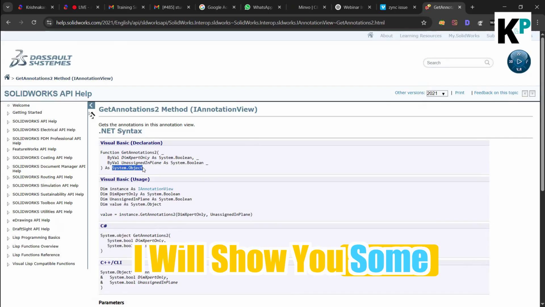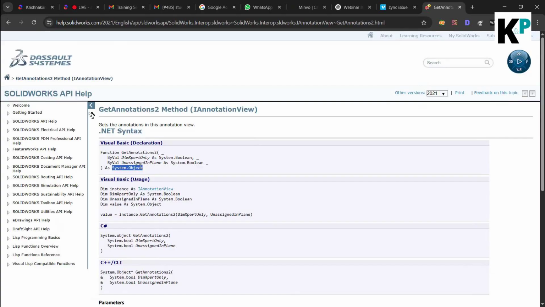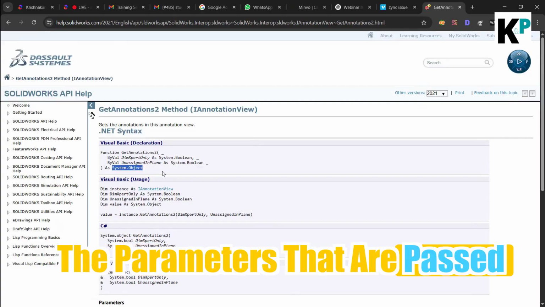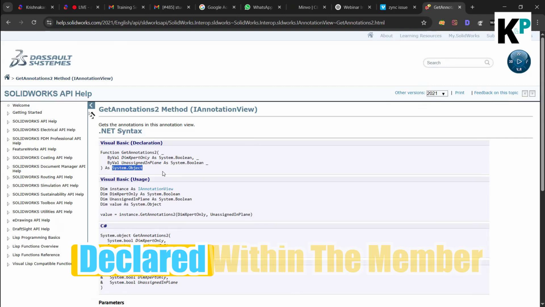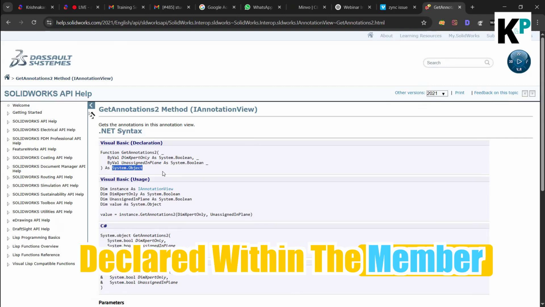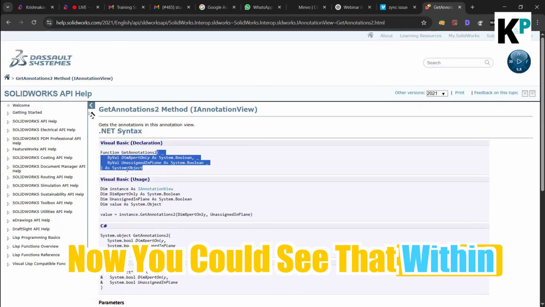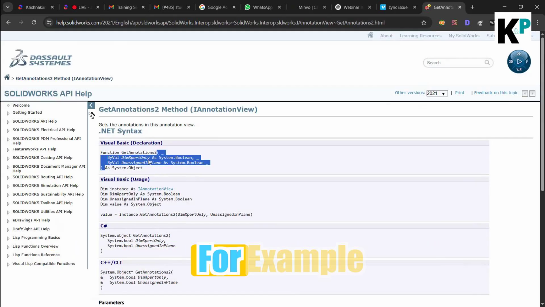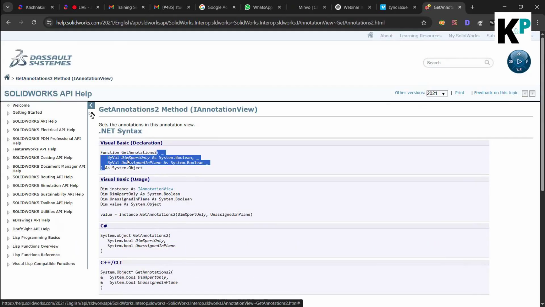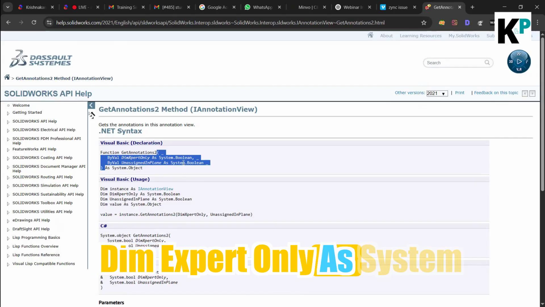I will show you some examples of that as well. The parameters that are passed to the API member are declared within the member prototype with their data types. Now you could see that within this parenthesis, there are some parameters declared. For example, Dim TeamExpertOnly As System.Boolean.